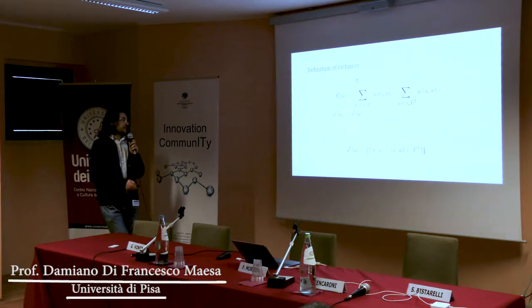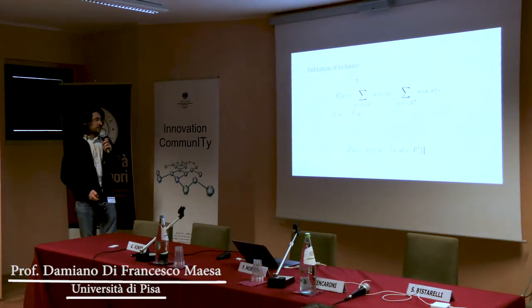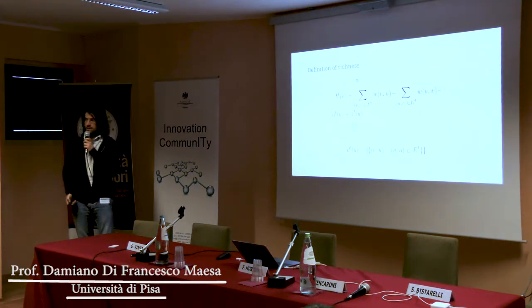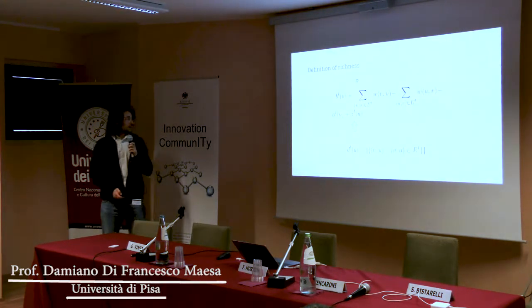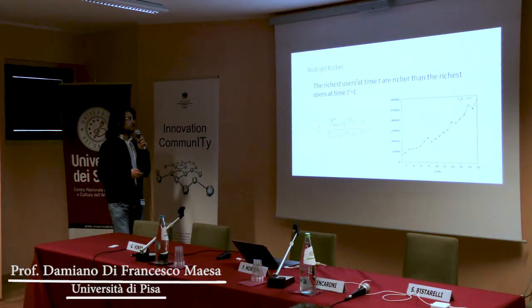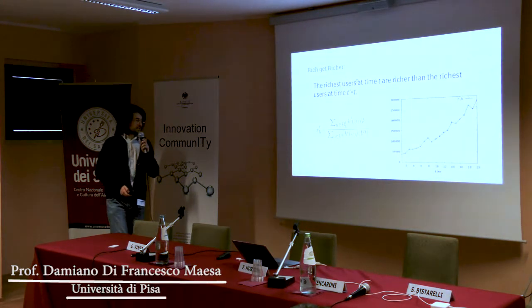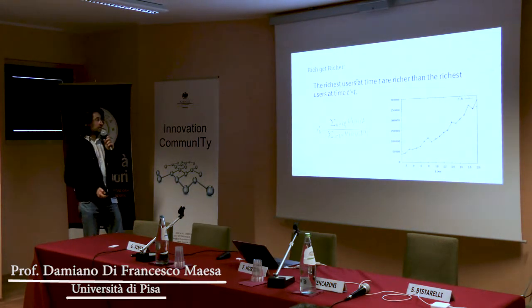And basically, we define richness simply as the current balance of a user. So basically, just the sum of the inputs minus his payments, so outgoing edges, minus his fees, plus his Coinbase. As we saw in the first presentation, Coinbase basically are the miner rewards, so the new block and fees. A lot of properties can be proven. For example, that the richest users at time T are richer than the previous ones. So, concentration of richness. As we see, the concentration of richness increases in the graph, proving this theory.